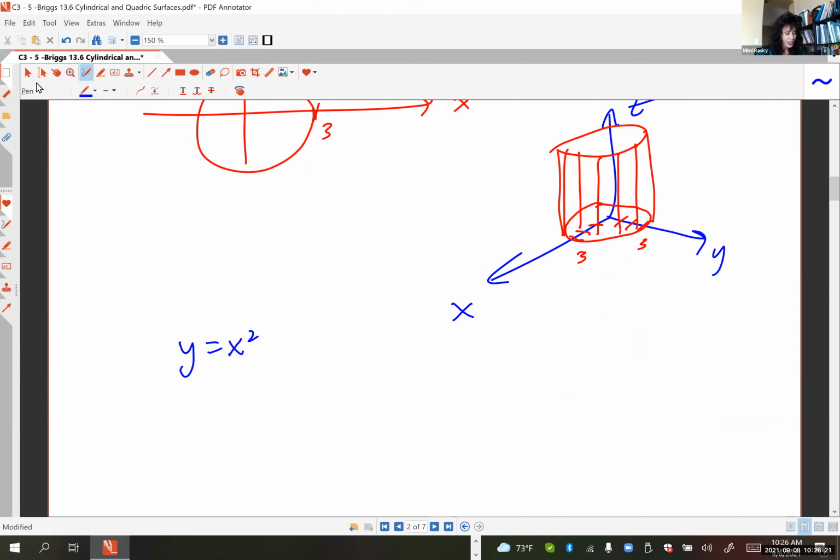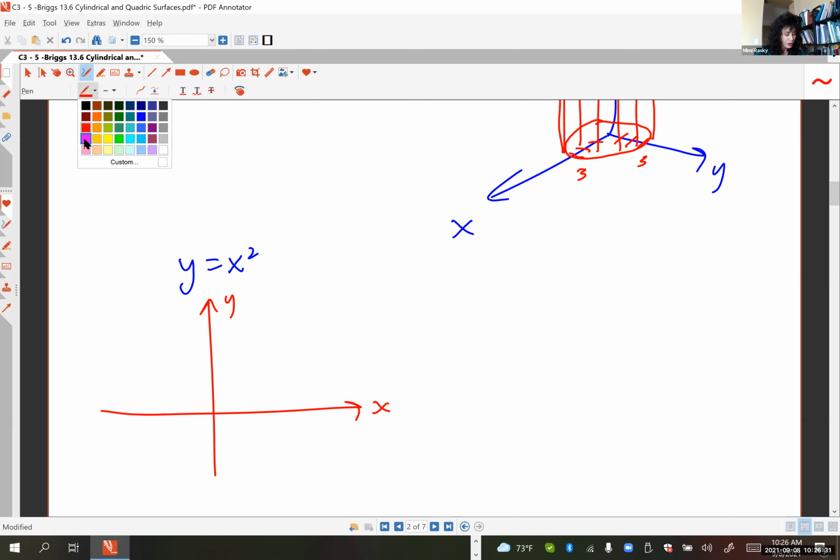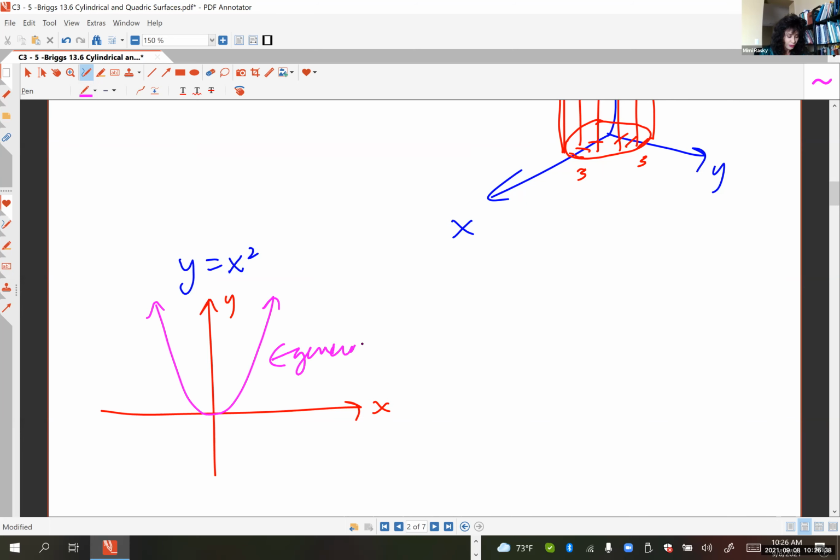Well, I hope you can appreciate, you took an algebra class and you probably had to graph these parabolas in your calculus class also. So we all know what the generating curve y equals x squared would look like. It's a parabola where the vertex is at the origin, right? That's the generating curve. That's not the surface. It's what we call the generating curve.